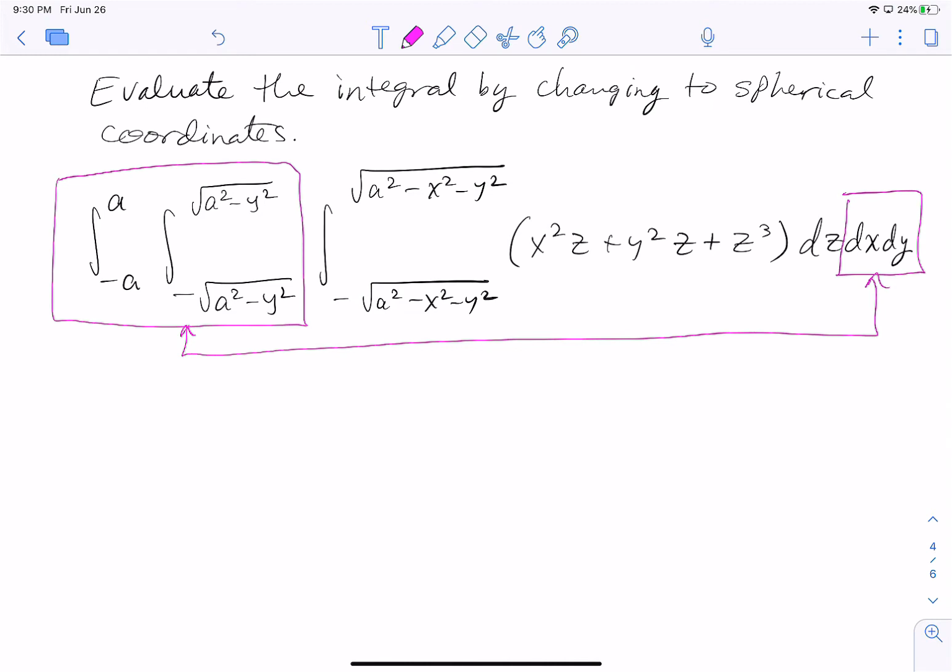Folks, math is a language. What it means is there are symbols on a paper and it translates to a thought in your head. What I see here, y goes from negative a to a. Y takes on values that are both negative and positive. X takes on values that are both negative and positive because we're going from a negative square root to a positive square root. If we formed an equation using, say, an upper limit of integration, then x is equal to the square root of a squared minus y squared, which means, manipulating this equation a little bit, x squared plus y squared is equal to a squared. Folks, this represents a circle of radius a.